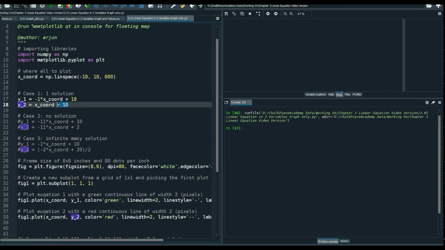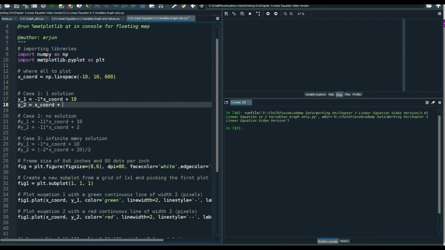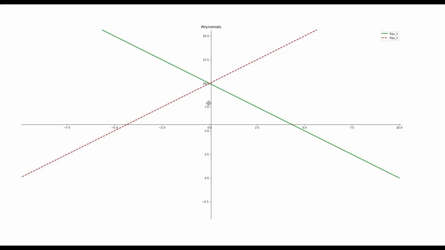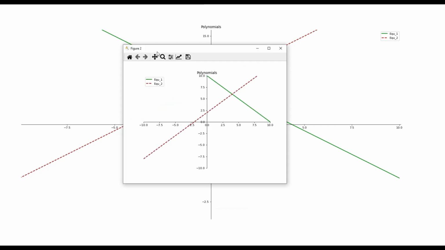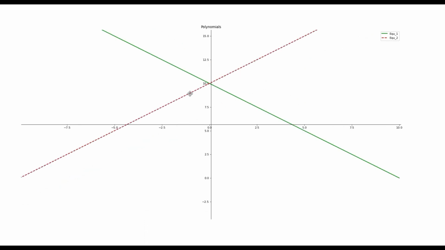Oh, I actually made it the same. So you saw all that already. The first graph was supposed to be, my bad, minus 2. So this will be plus 2 after rearranging. So that graph actually is not that, this. Okay, so you can clearly see the lines are crossing at a particular point around 4,6, right? So that was the actual question. And now the second scenario is wherein c1 by c2 is equal to a1 by a2, but even then the number of solutions is 1.